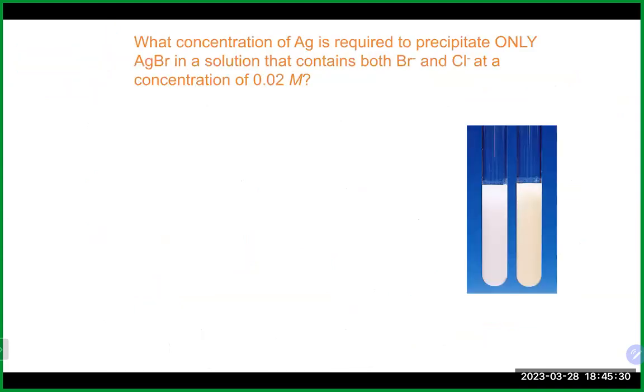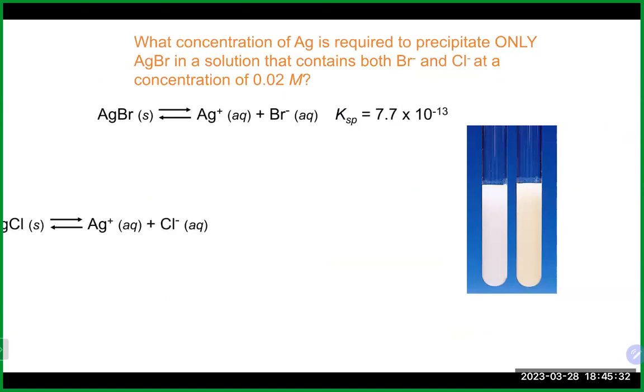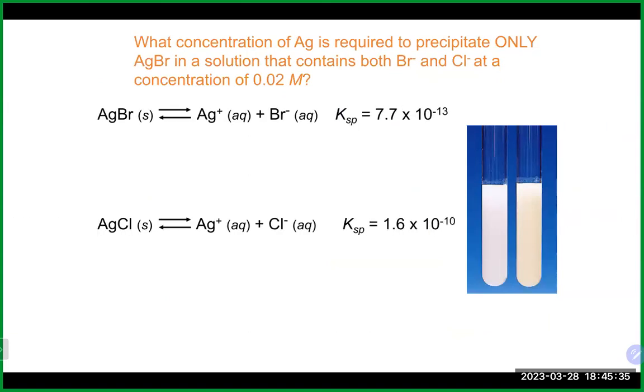Another really important aspect of Ksp is in that vein of qualitative analysis experiments. It is sometimes called selective precipitation. Much like in those experiments, you have solutions that have ions floating around, and the goal is to precipitate out certain ions but keep the other ions still floating around in the solution. So it's selectively going in there and precipitating those things out. Why would you want to do that? Why is it important to understand how to do that properly?